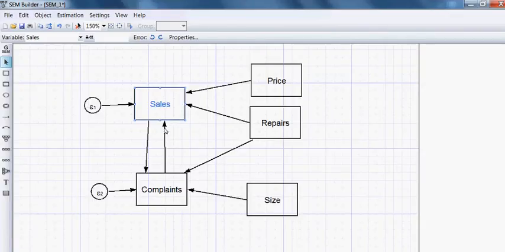So there is bidirectional causality. This type of model is called a non-recursive model, when there is bidirectional causality like this.